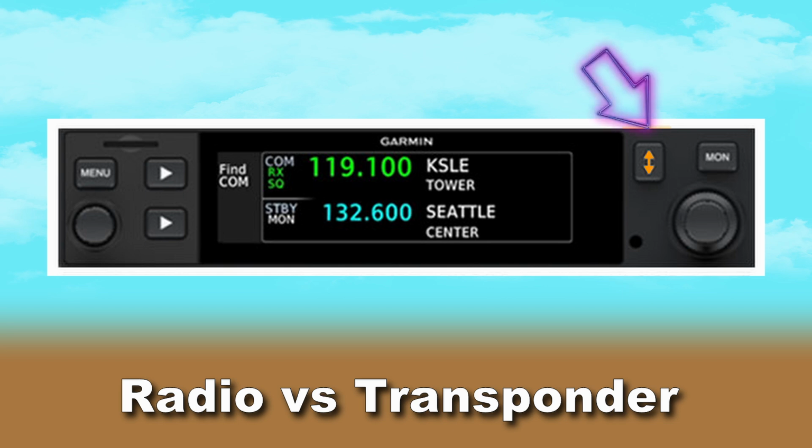A toggle button will allow you to switch between which frequency is active and which is on standby. You should also be able to monitor your standby frequency by pushing a different button, which will allow you to listen in on what is being said on the standby frequency as long as no one is talking on the active frequency. You can use that feature to get the ATIS information, for example.